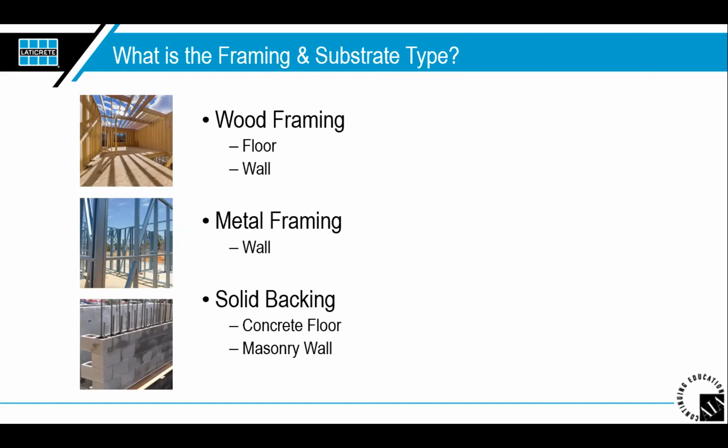So interior wood and steel framed walls, they must meet deflection as well, right? They have an acceptable substrate properly attached. So cement backerboard and gypsum drywall are widely used options in this field. Exterior wood and metal framed walls must meet deflection, be waterproof, and have a vapor retarder present as well. So that's a big deal there.